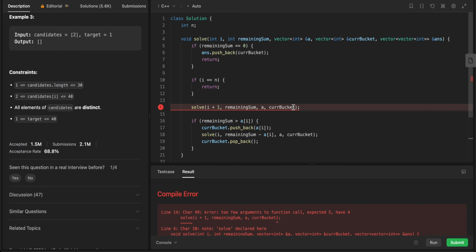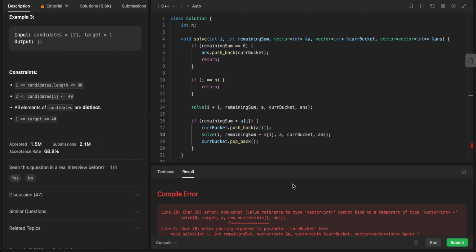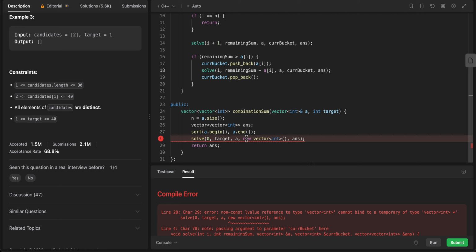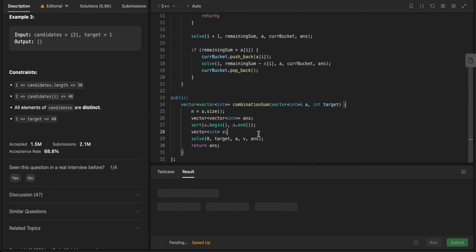Something is missing. I think answer. So I plus 1, remaining sum, A, current bucket, answer. You can call it V, vector of integer V, which is empty, and solve inside the target.